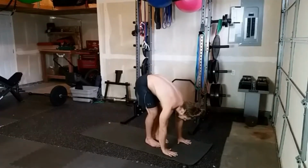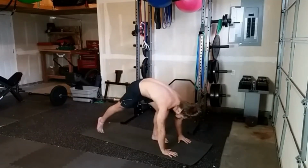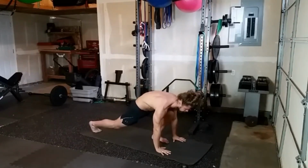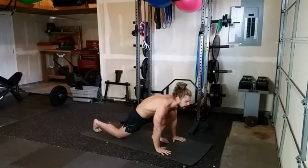We're going to inhale, taking the right leg back behind us, plant the hands into the ground, kick back on the inhale to our low lunge position. Vertical shin in the front, chest and chin are lifted, and the back knee can come down if you're feeling a little tight, especially the first couple rounds. I usually start here. I already feel kind of tight. I did some leg stuff yesterday.